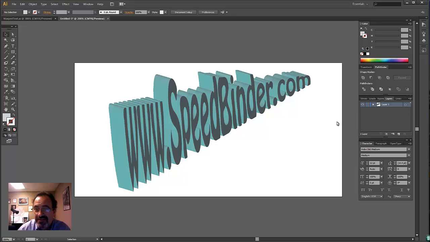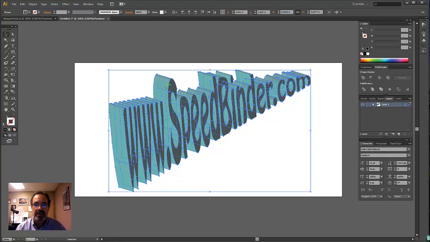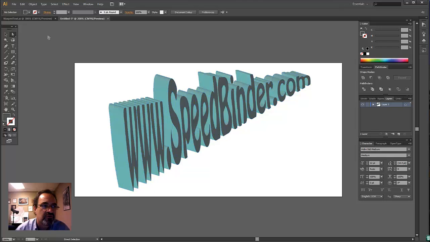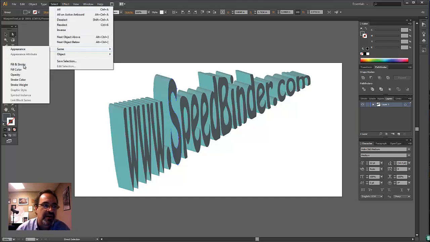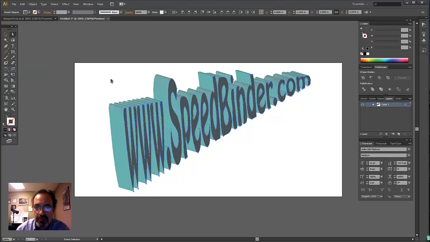So here we go. The way to do that is, with our thing visible, I'm going to select just one of these faces. The nice thing is, how do you pull this apart? Well, with just the regular selection tool, this thing's all one big group. It's actually billions of objects all grouped together, and pulling them apart manually would be a chore. So we can use the direct select tool and select one of these letters in the front. Now we do Select, Same, Fill Color, boom, we get them all.